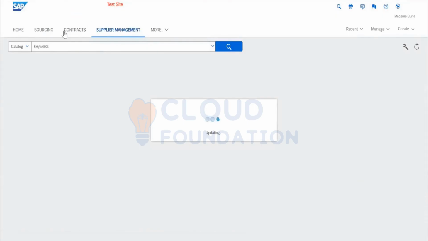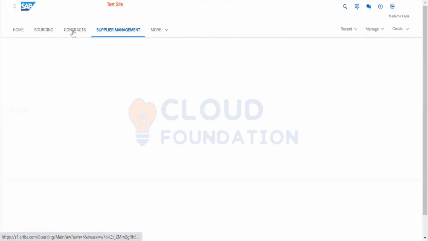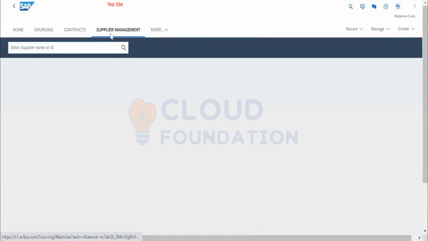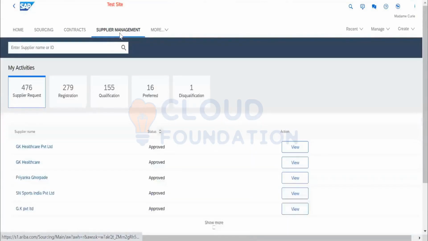You can see that once you log into the parent site, it has sourcing, contracts, and supplier management. In a few projects we don't have this parent and child combination. It's like a single system, so you don't need to click this one; you will have all these options here.